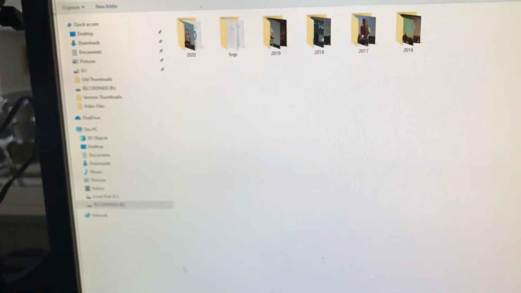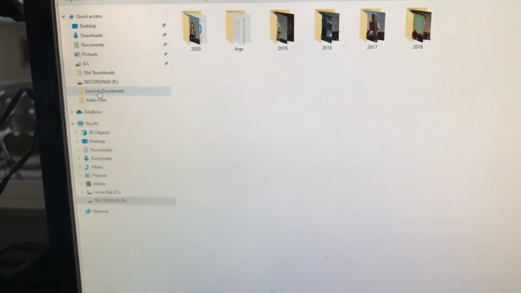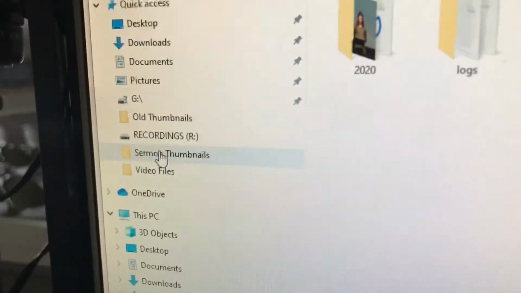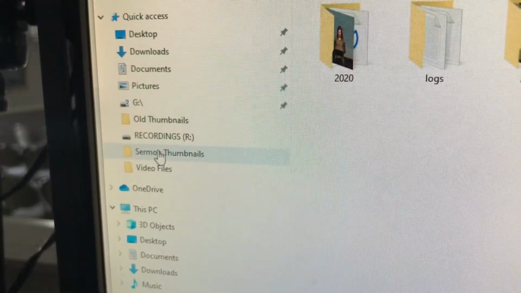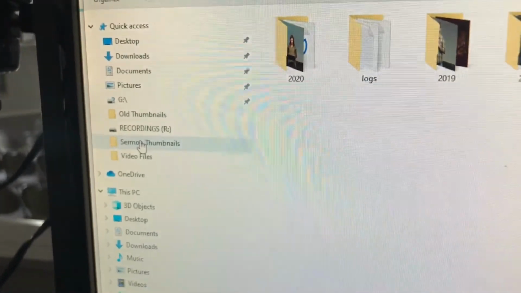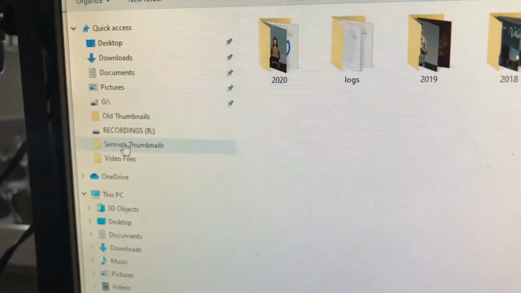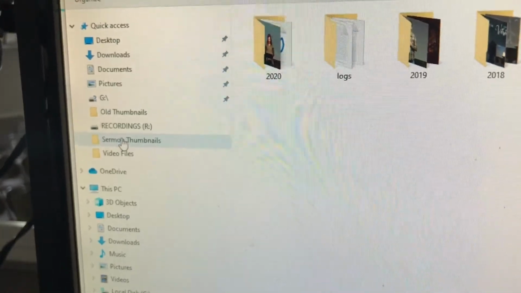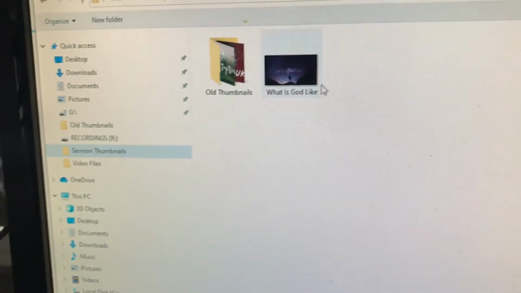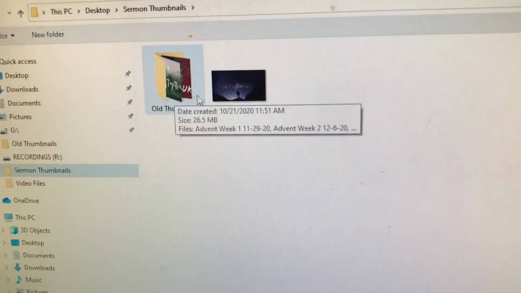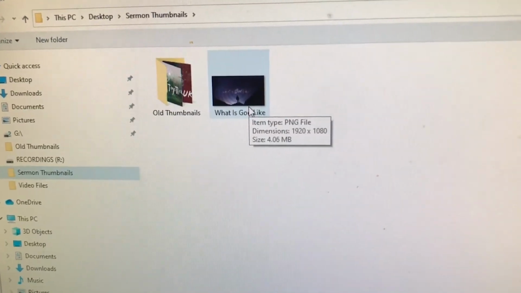And when you click Upload, you're going to want to go to Sermon Thumbnails over here on the left, and that's the folder where we will drop any artwork or main images for sermon series. So if I click on Sermon Thumbnails, there's a folder with all the old ones, and the current one should be available for you to click.